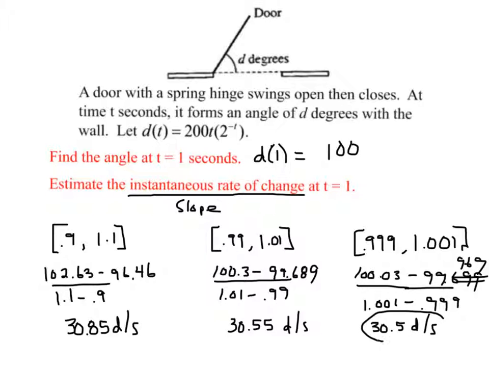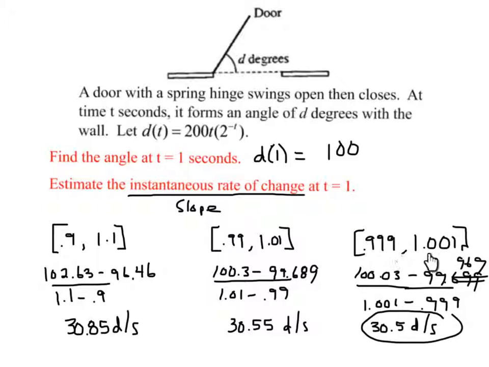Now this is actually the slope. If you continued, you would get that as the slope. Now here's what this whole thing I'm trying to show you, is that we can estimate the slope at a specific point by picking points on either side. Like here, to pick the point at 1, I chose 0.9 and 1.1, and that was satisfactory. It got me pretty close. But it's better to get closer. Here I'm within 100th, here I'm within 1,000th.